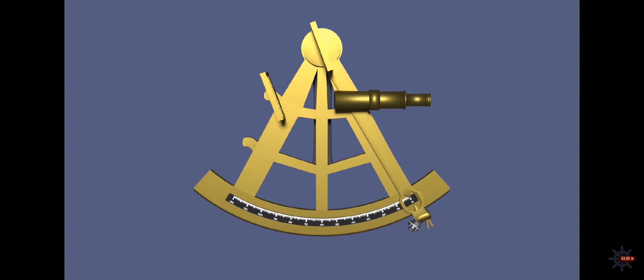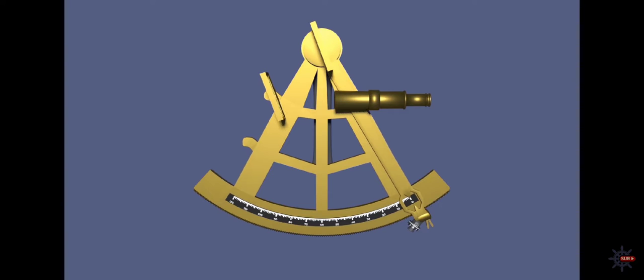The frame can be made of metal or plastic, and just acts to hold everything together. Metal sextants will maintain accuracy better than plastic. The big advantage of plastic is that it's cheaper. The shape of the frame gives the sextant its name, as it covers about a sixth of a circle.